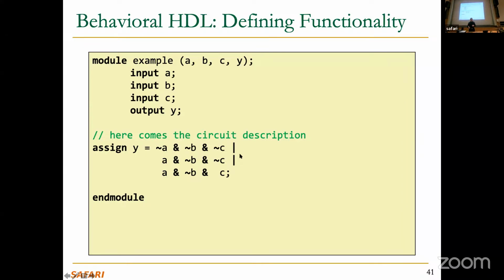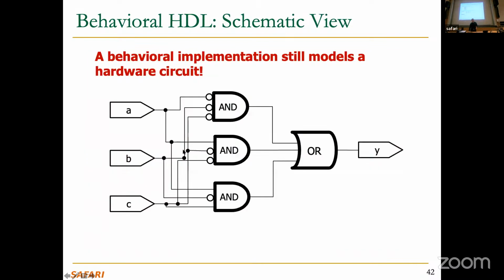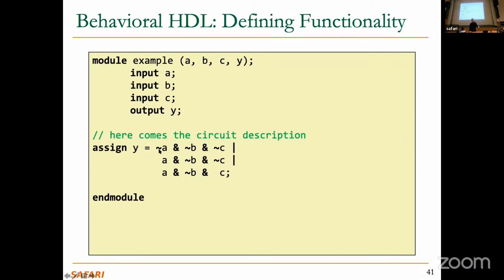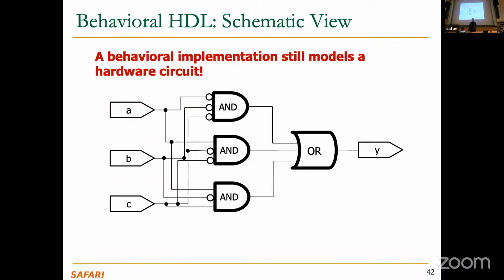And implicitly, we're assuming that there's some precedence order of evaluation over here, like many languages have. So not takes precedence over and, which takes precedence over or. Makes sense, right? As a result, this is what you get. You have three-input AND gates, and then one 3-input OR gate, and that's one implementation of this behavioral description. Okay? Hopefully that's simple.